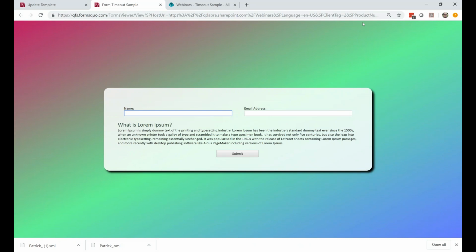So I'm just going to wait here for a second, and you'll see in a minute here, I'm going to actually type in my name. You saw there that it automatically blanked it out.